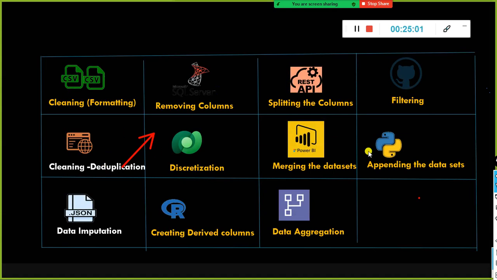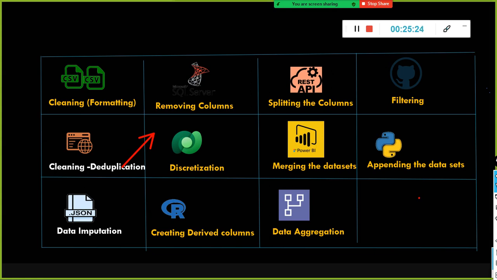Not necessarily do you have to do all this transformation; it is on a case to case basis. If you don't have duplicate records in a data set, you don't have to do this one. On a case to case basis, we need to see what kind of transformation is required, and also business rules. Based on the business rules, like I said, creating the derived columns requires some business logic.